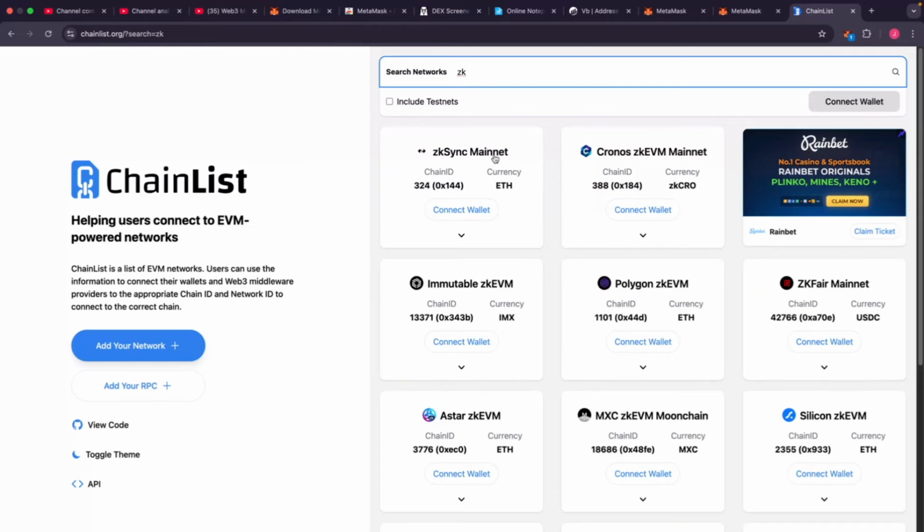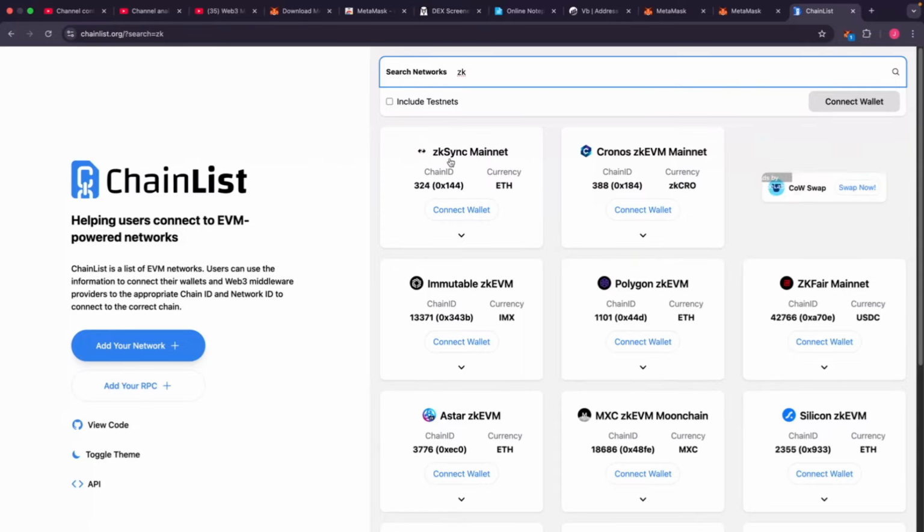See zkSync mainnet. Now, if I want to add my zkSync automatically, you can see this one is Polygon. This is Matic. Polygon zk EVM. Now we have Kronos mainnet. These are different blockchains you are seeing here, different blockchains entirely. Just know the name. And let's say I want to add zkSync automatically. If I come to chain list, see zk.